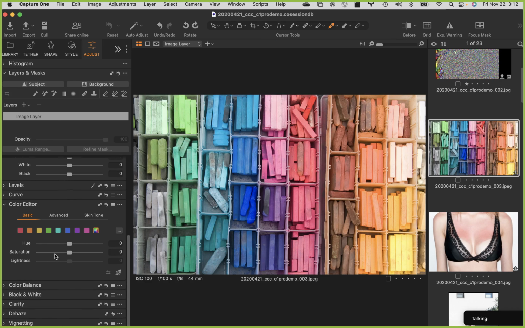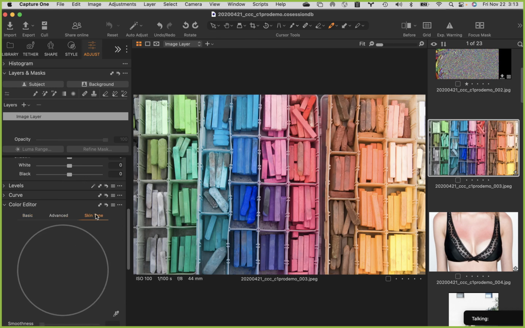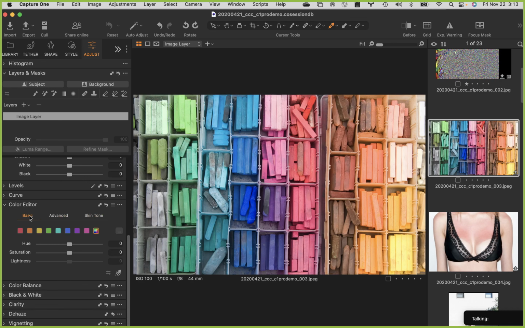So then in the color editor, you'll see that you actually have 3 tabs that run across the top. You've got a basic tab, you've got an advanced tab, and then you've got one that's called skin tone. We are going to look at all 3, albeit briefly. In the basic tab, these are pre-assigned colors, or color ranges, that Capture One has just devised.